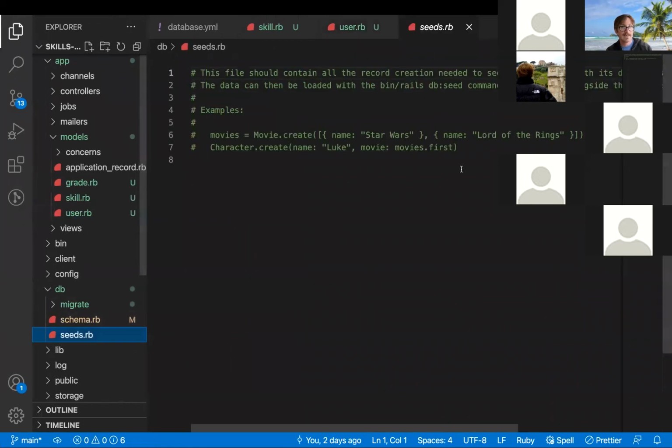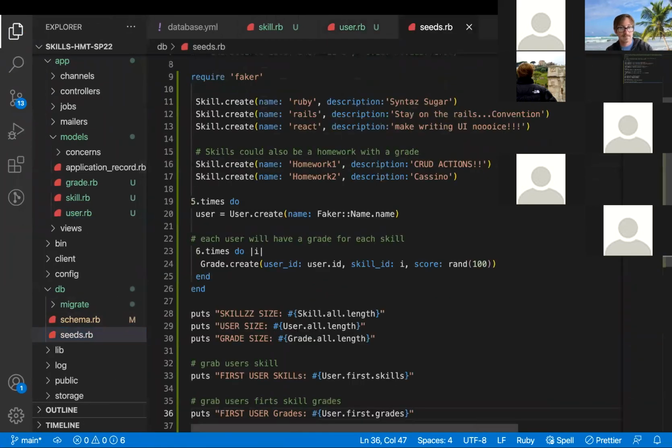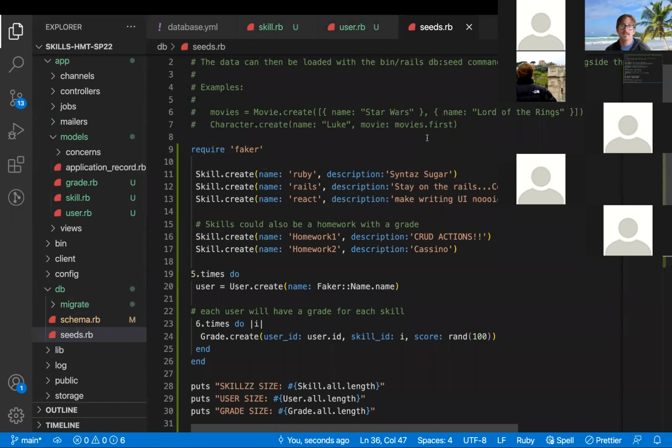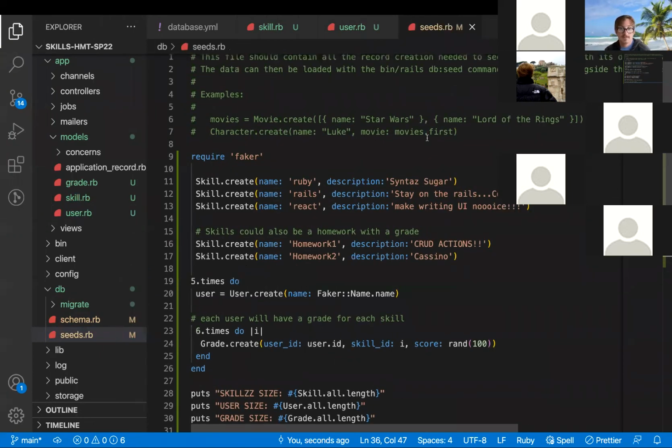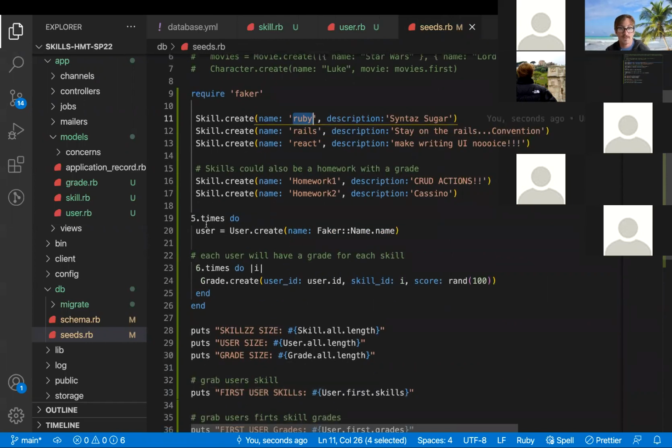Okay, so here's my seeds file. Let's just look at this. So I'm creating 5 skills. A skill could be something like Ruby, Rails, React, or it could be a homework, whatever. And then I go through.